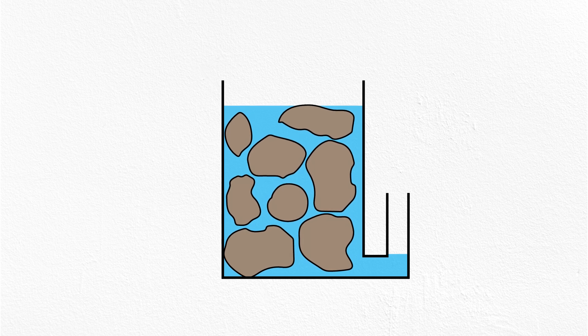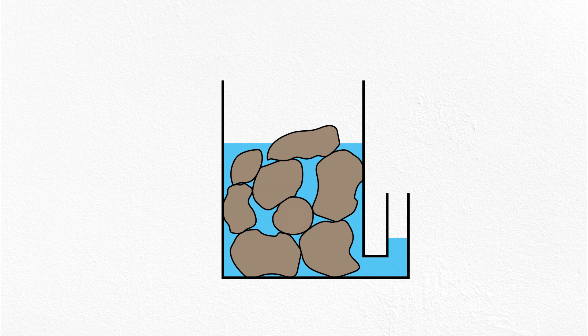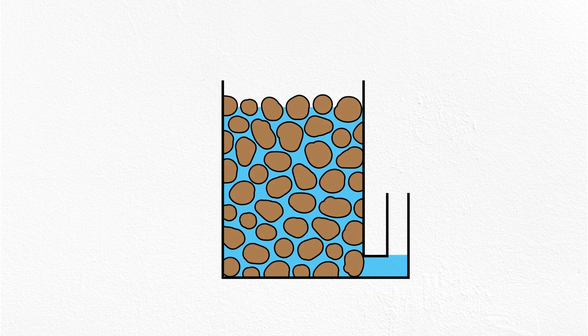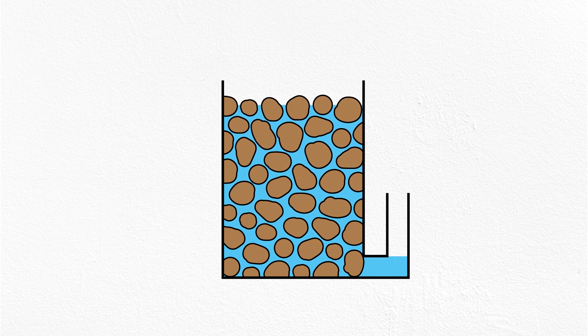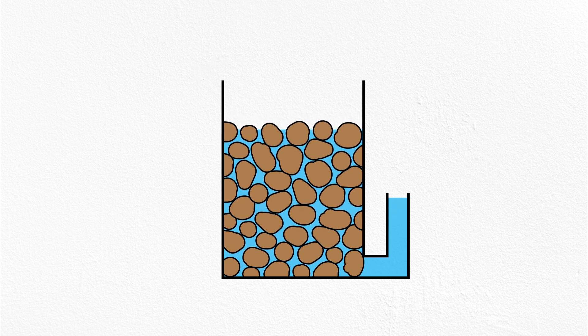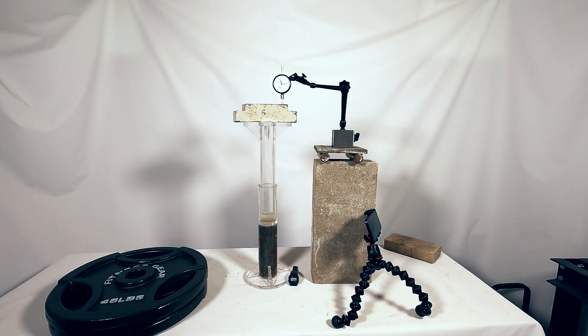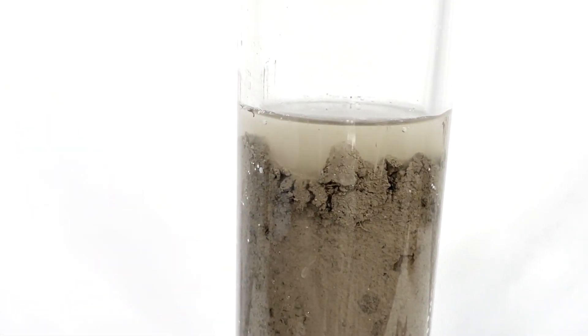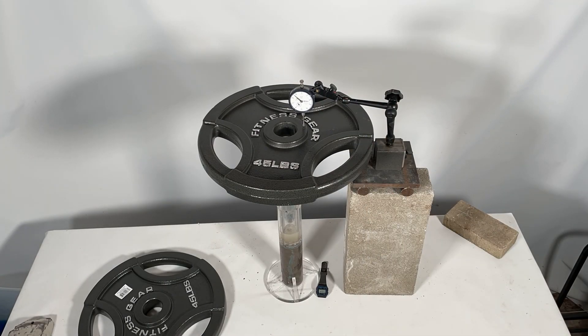Large-grain soils like sand and gravel interlock together and don't really act like a sponge — more like a solid, porous object. To the extent they consolidate, it happens almost immediately. Fine-grain soils like clay and silt are different. Unlike coarse-grain soils, the fine particles are surrounded by a thin film of water rather than touching neighbors directly. When you squish the soil, the tiny particles rearrange themselves to interlock, pressurizing the pore water and ultimately forcing it out. The dial indicator on top of my demo shows how far the soil compresses over time. The more weight you add, the more stress goes into the subsurface, the more water is forced out of the pores, and thus the further the soil settles.